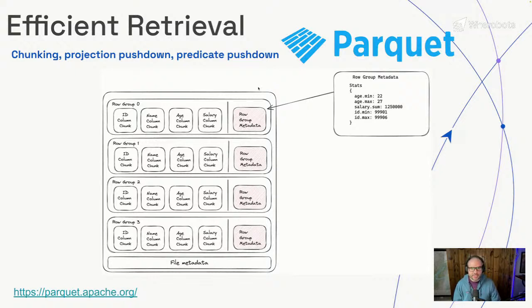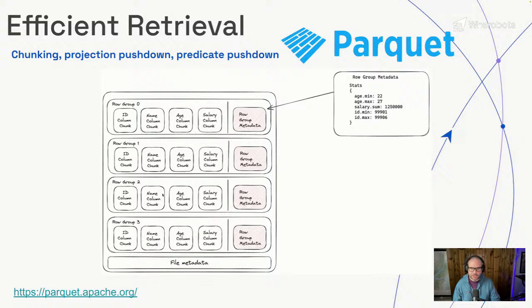And then we have metadata, which are summary statistics for each column in each row group. So we might have something like the minimum and the maximum for the age or for the salary. And what this allows us to do, I guess, 2 things really. One is to leverage projection pushdown, which means that at query time, if I want to select just certain columns, well, I can do that. I can skip reading the columns that I don't care about.